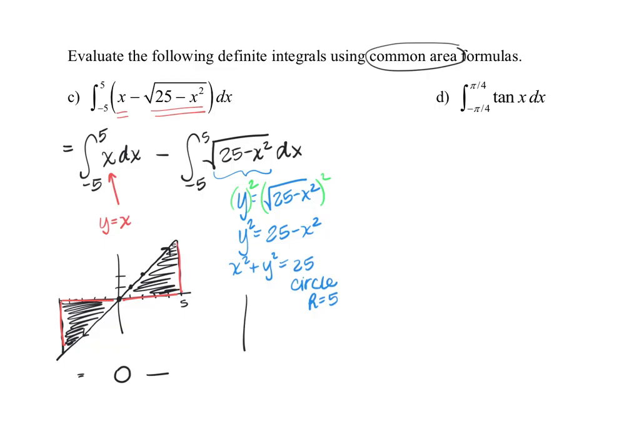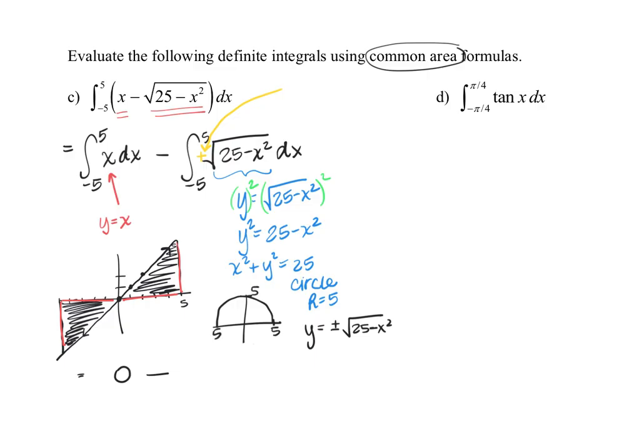So sketching a little graph of a circle with a radius of 5, but remembering we're not going to graph the entire circle, because the entire circle would be y equals plus or minus the square root of 25 minus x squared. And looking back up above, the implied positive sign in front of that square root indicates that we are only going to be graphing the top half of the circle. So I'll erase the bottom half of the circle. So it's a semicircle. But again, the radius is 5. So we went out 5 in all directions here.